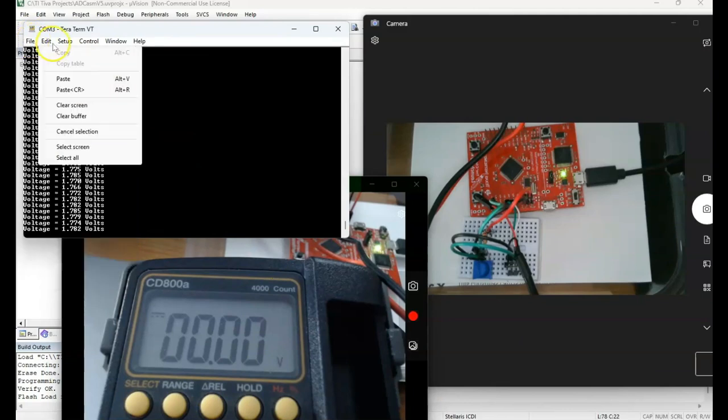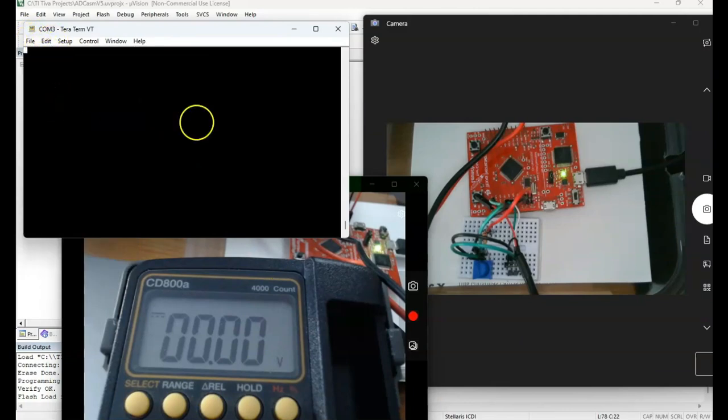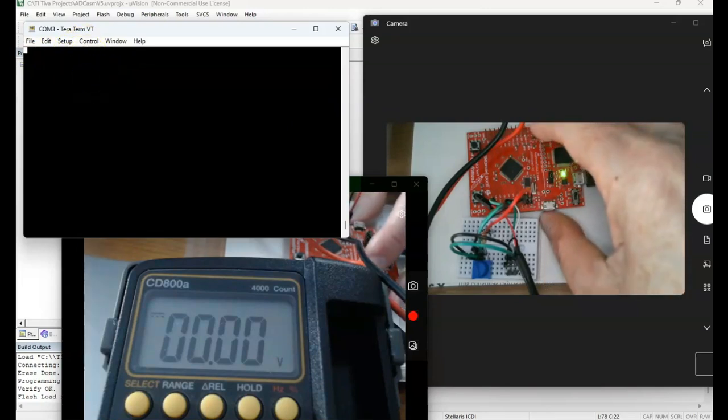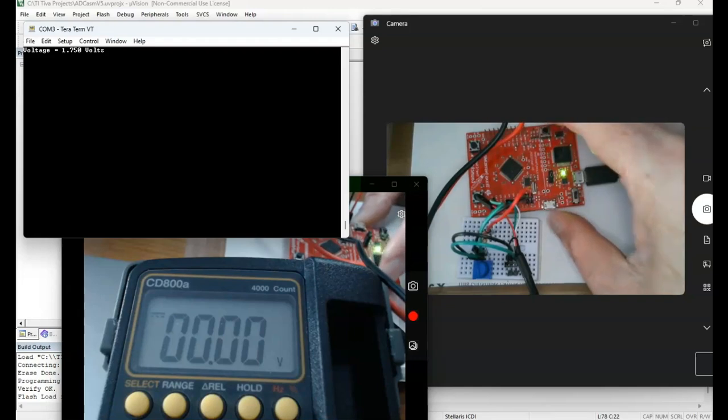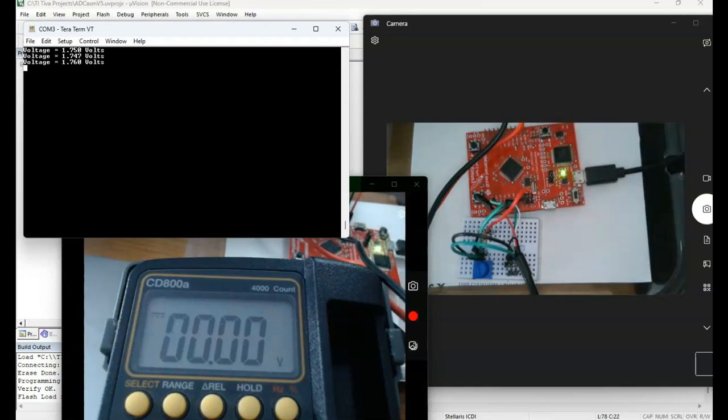Let me clear this. Clear screen. Now I'm going to press the reset button and watch this serial terminal. More or less displaying the same output.